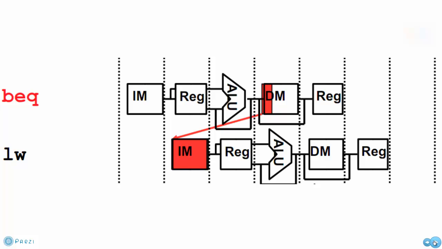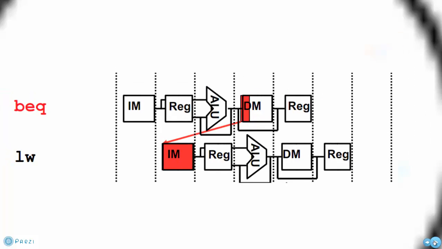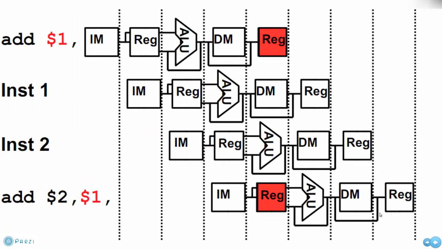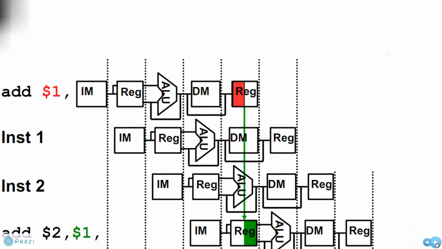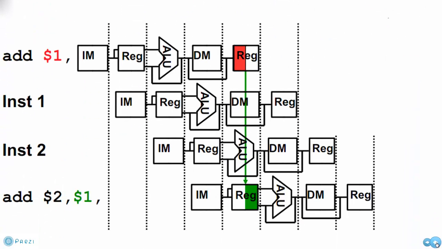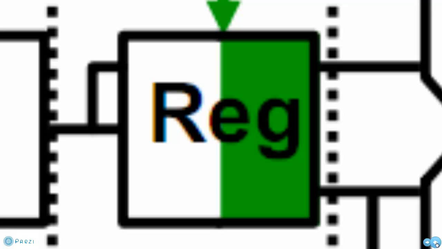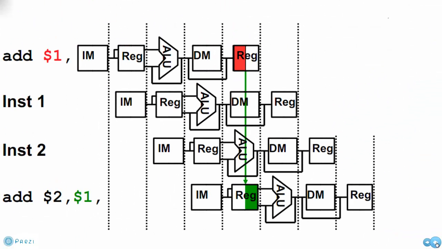There are multiple ways of solving these hazards, a simple one being rather specific. If we look at these two examples, we see that there is a potential hazard when we're doing a register read and a register write at the same time. But note that in the data path, it is actually possible for us on a hardware level to both read and write to the register during the same cycle. Because of this, we can modify the way the register read and write works by dividing this register into two, using the positive and negative edges of the clock. If we write to the register on the negative edge and read from the register on the positive edge, we can even write to and read from the same register using two different instructions without missing a beat.